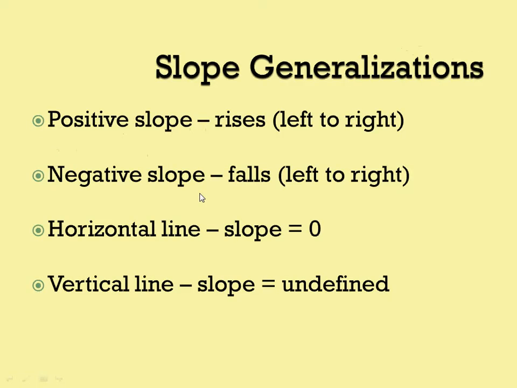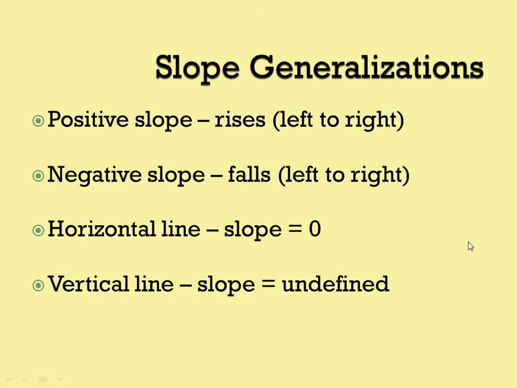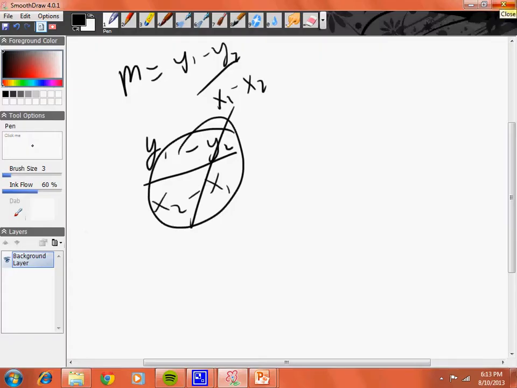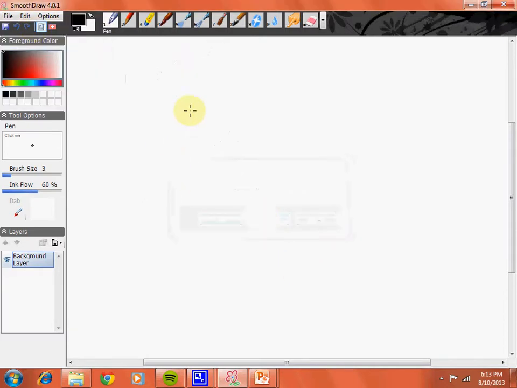Alrighty. For the slope, you have to always know that we have a positive slope that goes upwards. So a line that looks like this is positive. A negative slope falls, so the negative slope would kind of look like this. And then I want to talk a little bit closer about the horizontal and vertical line. The problem that some students have sometimes is they cannot remember which one's undefined, which one's zero.